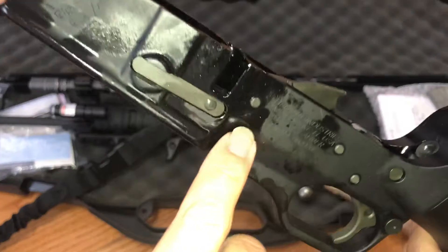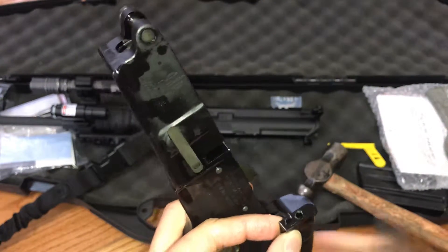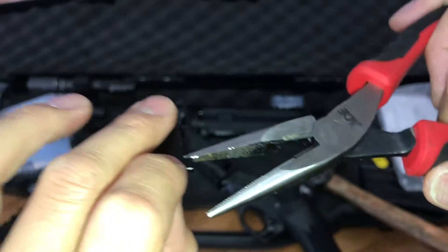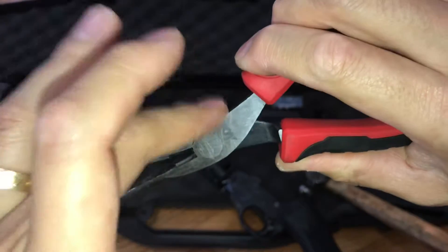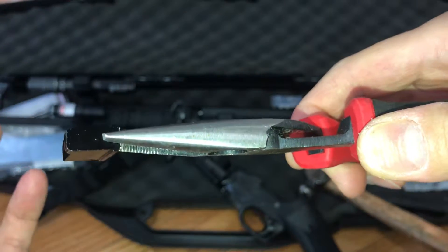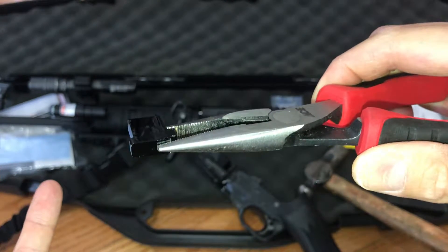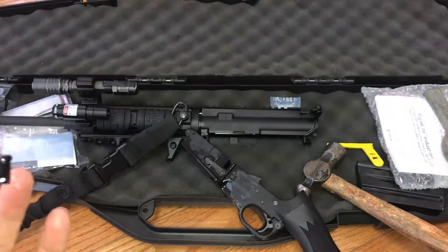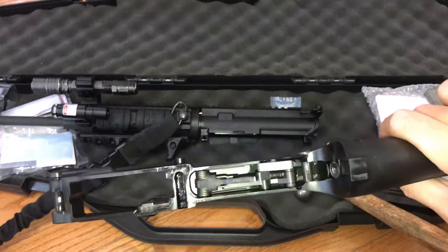The reason I'm getting all these little scratches here is because first I clamped a needle nose into this hole, pressing against here, and I was hammering the needle nose so hard but this thing never budged. So I called the manufacturer and said I couldn't get this thing to come off to replace the bolt catch.